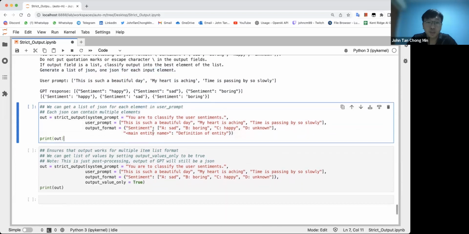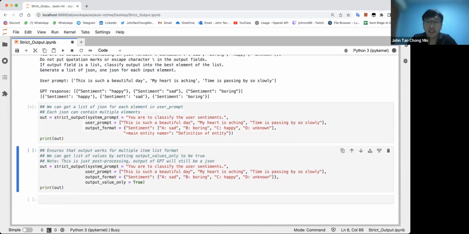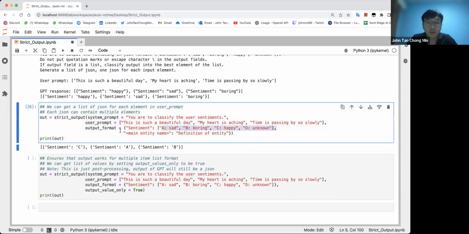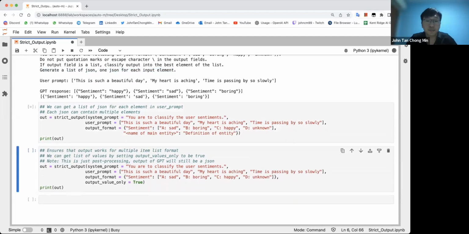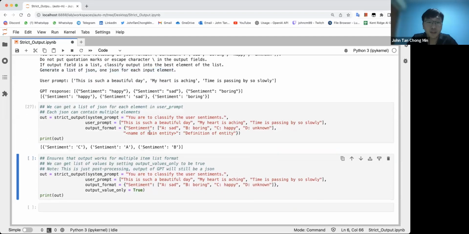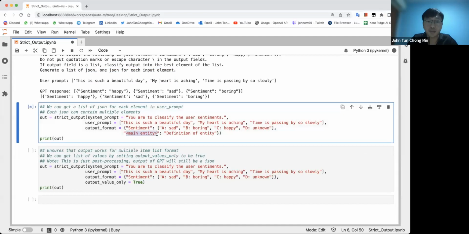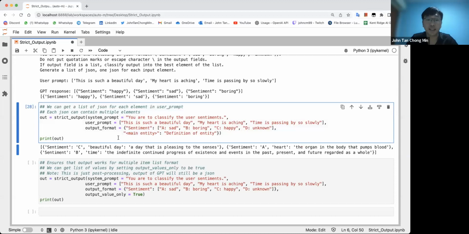All right, we can also do this using whatever we learned earlier, like the dynamic entries. So over here, we can do labels like that. And then we can also do this main entity name. Sometimes you see this does not generate, so we might need to condition this name of main entity. Or sometimes we can just put main entity. If you use angle brackets, you must take note, because this means that I cannot ensure that this will be output. So main entity works. So you have to configure this for your use case.